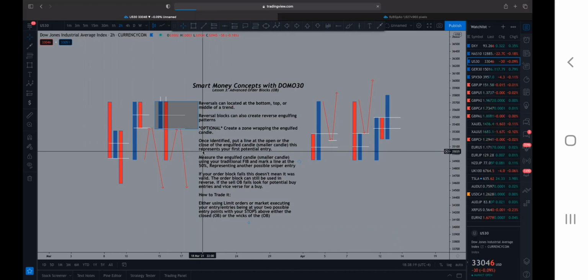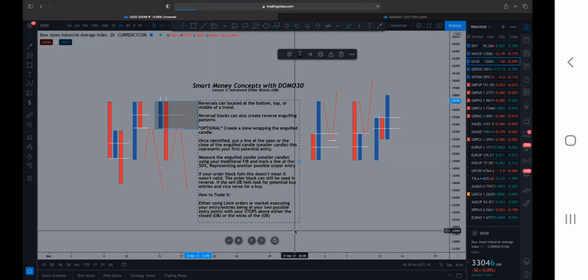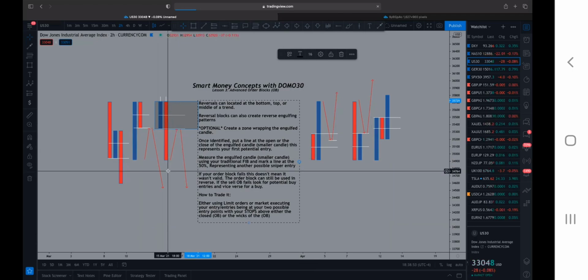Now, this is the step that gets confusing. This is the step that people usually don't take, depending on your trading rules and all stuff like that. But this is an added step, right? If your order block fails, this doesn't mean it wasn't valid, right? In smart money concepts, we're learning to trade like the banks, so we have to get an understanding of how the banks trade. Now, the banks are not just going to say, hey, we're just going to make it fail and not use that. They're not going to say, hey, we're just going to go straight above there and just take off, right?